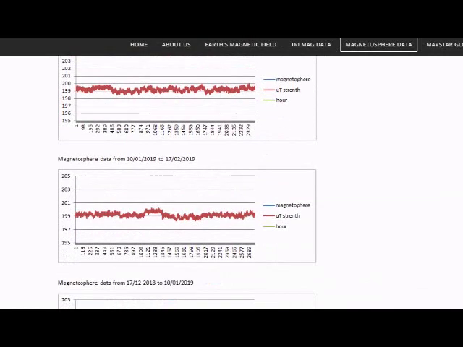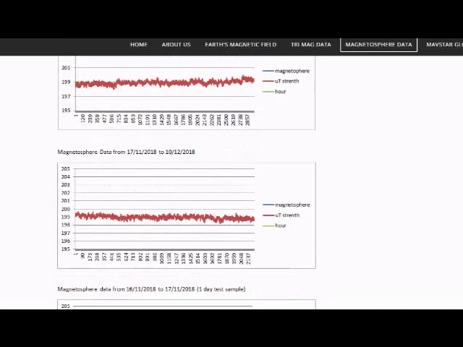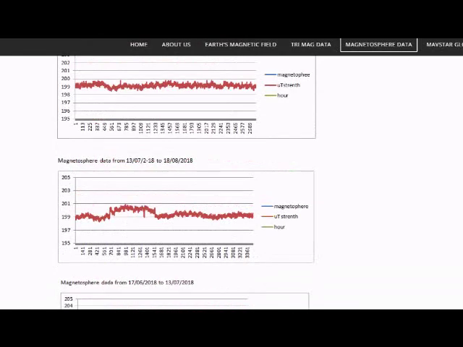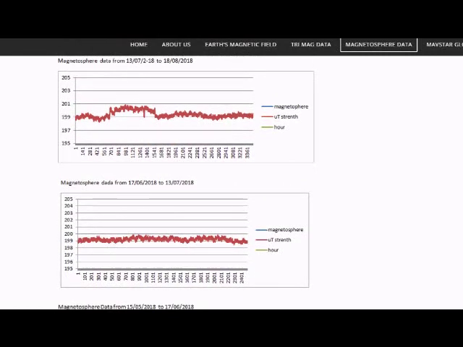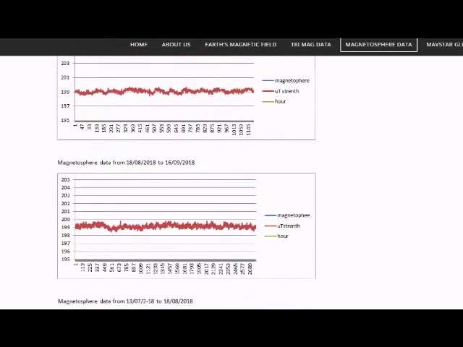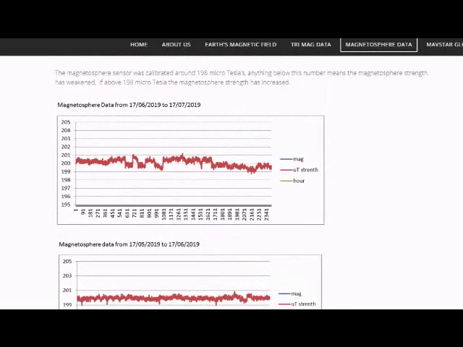From the time we started taking the readings, you can see the very first piece of information that we recorded. On these other websites, however, you don't see that data, and I think that's a shame. Why they don't archive it like we do, I don't know. You can quickly scroll down the page to the very first bit of data that we collected, and you can see how much it's moved over a 3 month, a 4 month, a 5 month period. So that's why I say it seems like normal behavior for the magnetosphere to fluctuate at this point in time by around about 2 microteslas or just a little bit more than that.